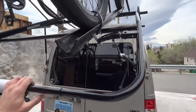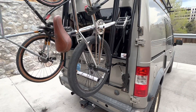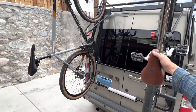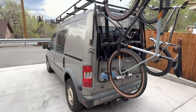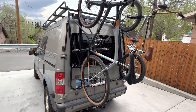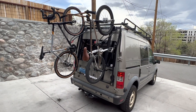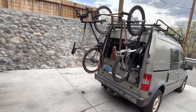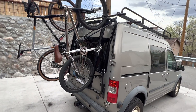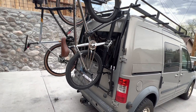It's not perfect, but it will be — I'm going to keep working at it. The bikes are nice and secure, and that's two bikes on there. I could see this working with almost any type of vehicle. Even one with a lift gate — you could just piggyback it right on top. It wasn't really that hard to make. You can make it as simple or as complex as you want.